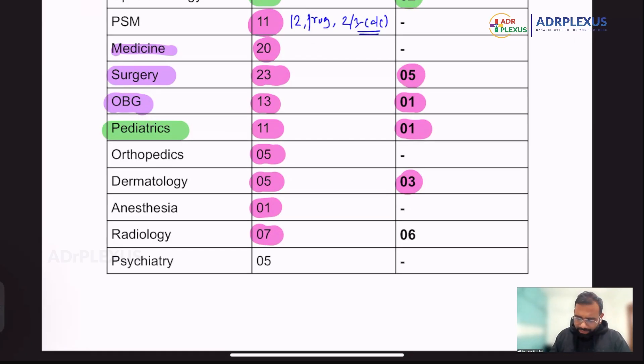And then radiology, seven questions. And this radiology is a combination of this medicine, surgery. So the combination of this part. So based on the question, I took a call and I gave seven questions for radiology. Obviously, predominantly all are image-based questions. And in psychiatry, you have five questions.